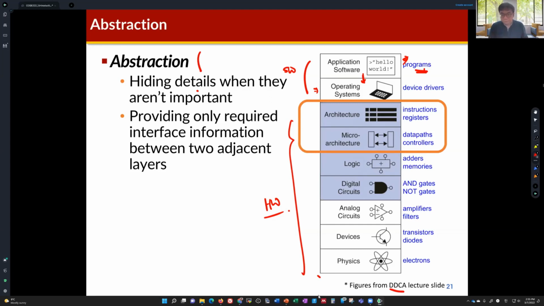So what are the operating systems? Popular operating systems like Linux or Windows, or Android. So everyone knows our applications run on operating systems, like the browser runs on Windows or Linux operating systems.